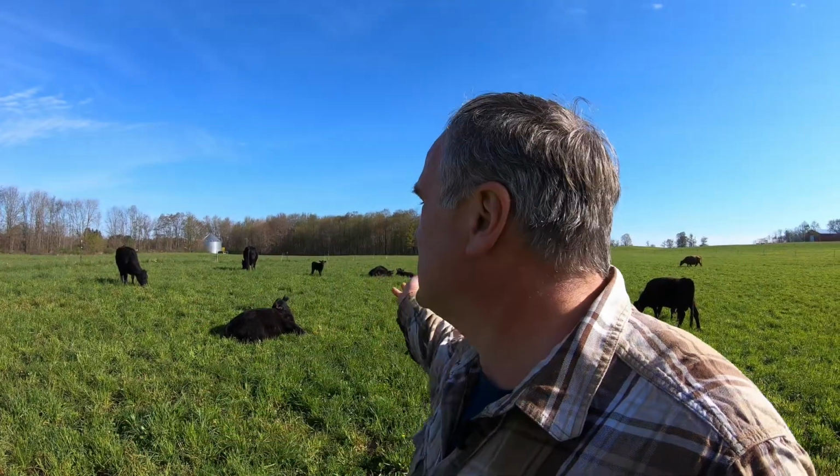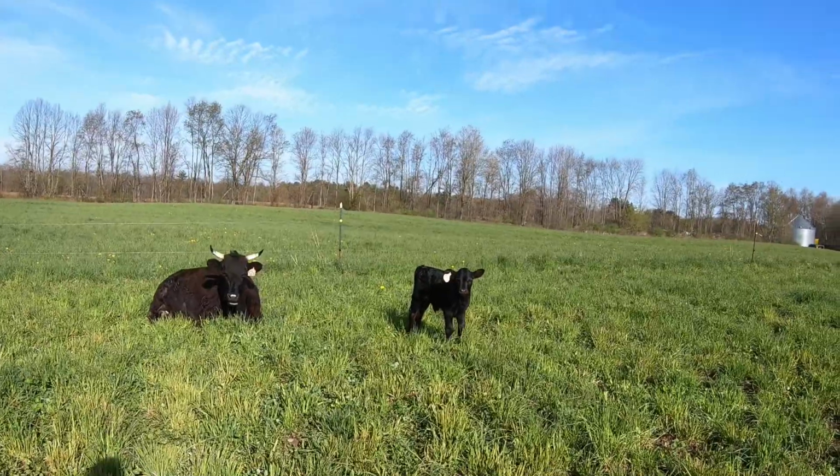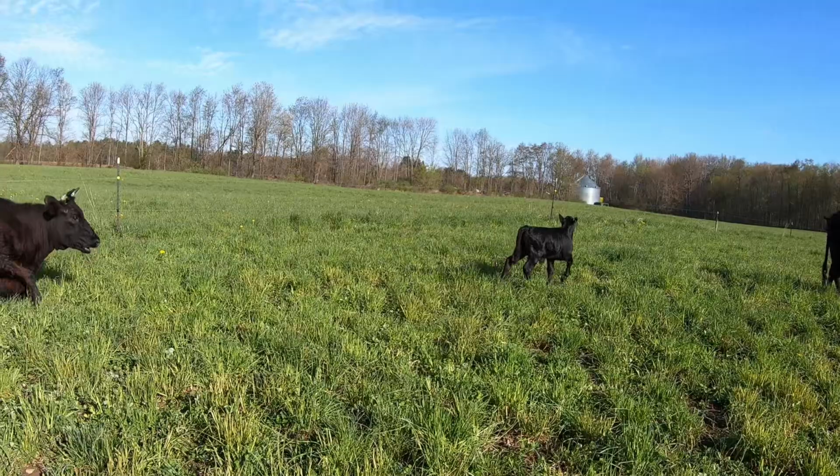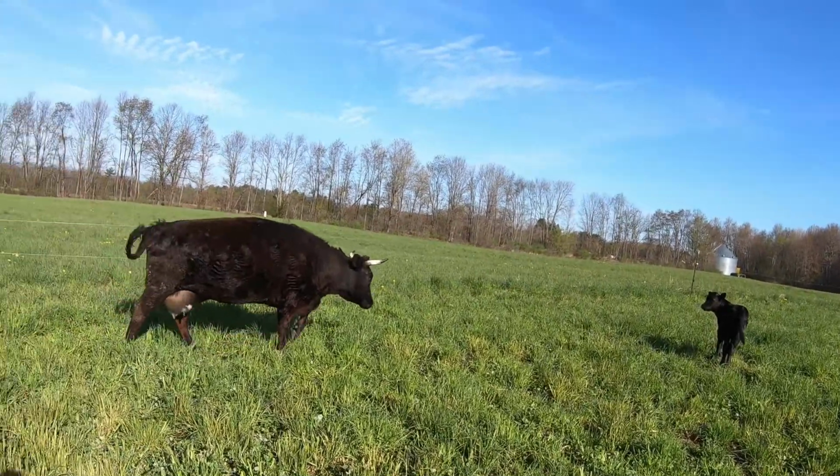The only issue we've had out of these 9 calves is the one that I talked about before, where we had problems with the mom and the calf bonding, and we had to sequester them in a pen in the barn to get them to bond. Otherwise, these calves have all come without any of our help. This is Patty and her calf, who's scooting away. Patty is our herd boss.